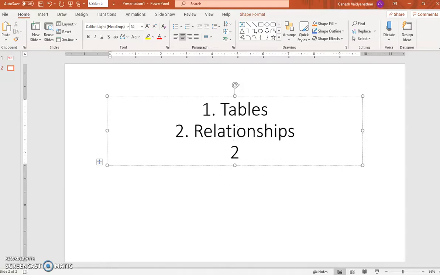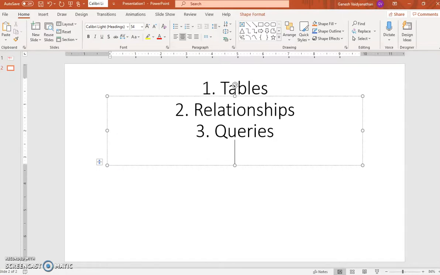The third thing you can do is query the data for answers. And the fourth is to create reports or forms. Remember, forms are used to input the data. Reports are used to show the results, basically.